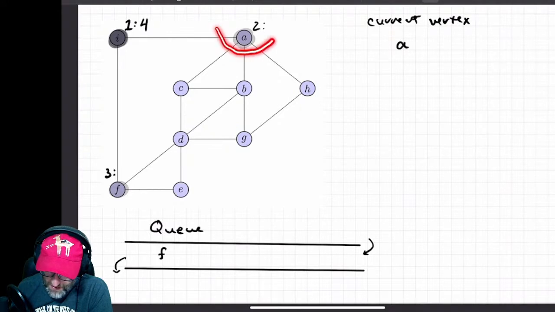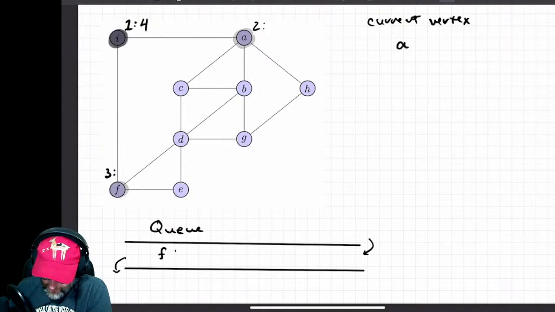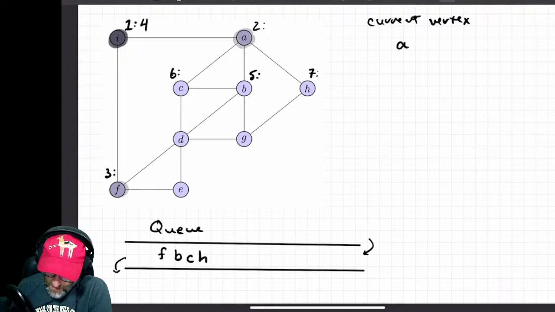But I'm going to look at the neighborhood here, and I see C, B, and H, and so I will enqueue them in lexicographic order: B, C, and H. Mark them in the order that I discovered them, 5, 6, and 7. And then color them all gray because they're in the queue right now.